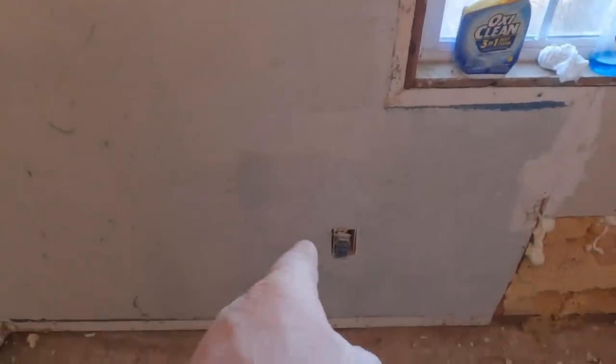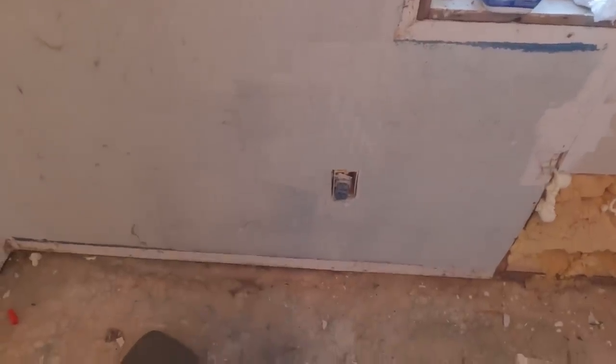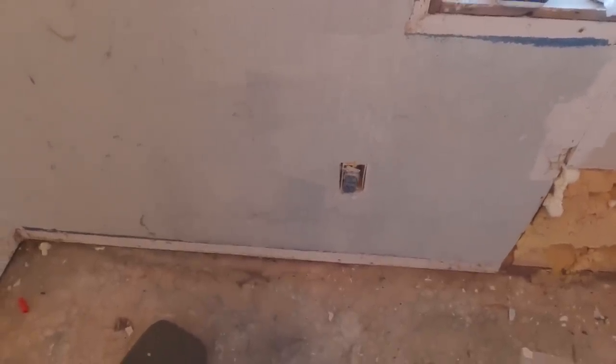Huh. You know what? Let's pull some wire. That's still intact, and there's the wire. Let's see if we can fish a new wire through it. If I got any, I don't know that I got any. If I don't, we're going to hold off on this one until tomorrow, because that outlet's already there, and all I got to do is, I'll probably pull that box as well and put a new box in, because it'll have to come out a little.